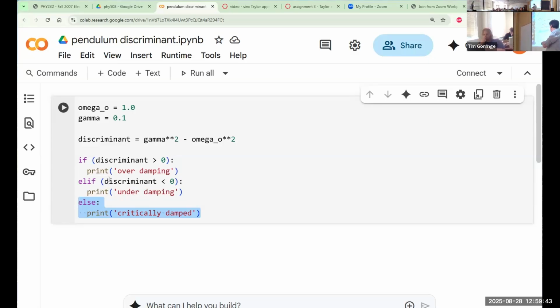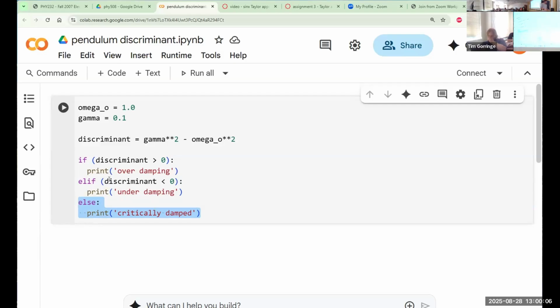And you can actually have, I've got one else if statement here that's testing whether the discriminant is negative. But you could have many else if statements. Have a whole stream of else if statements, if that makes sense for your application. My application here, it doesn't make sense to have a whole list of them.